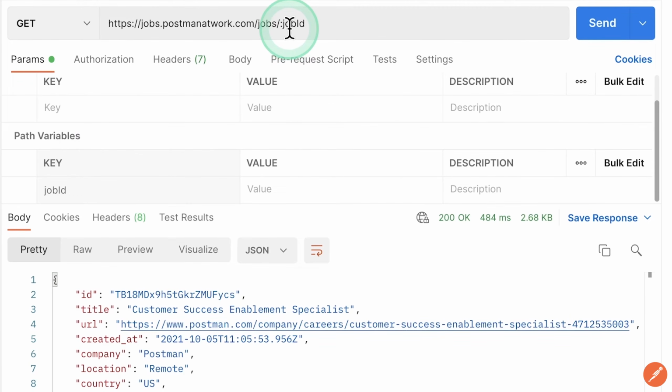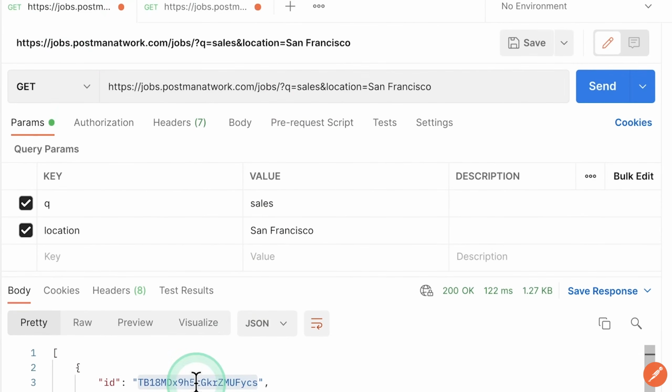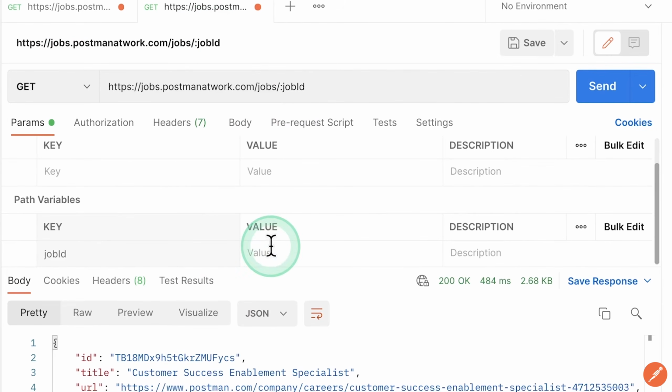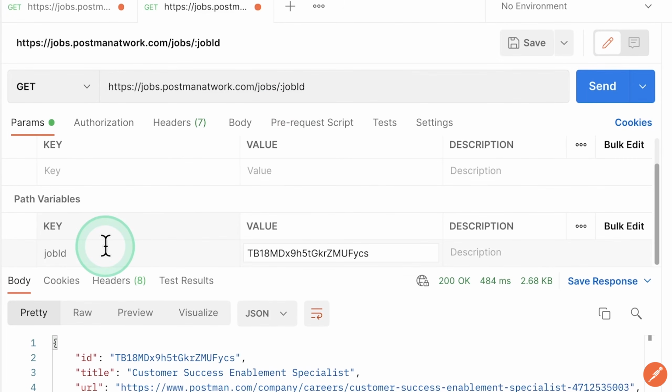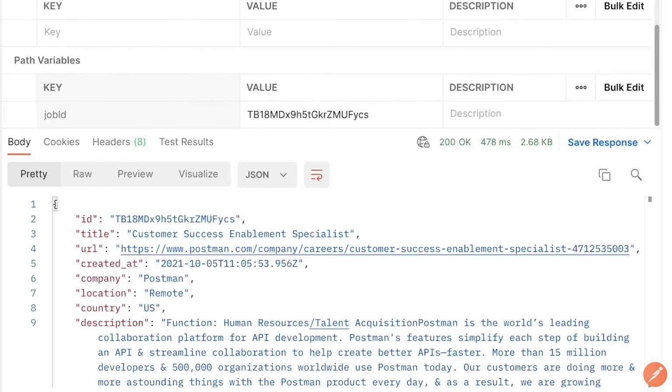And instead of you editing this here, I'm going to make your life easier. I'm going to provide you this window and you can edit this here. So again, I'm going to simply copy an ID and put it here. But essentially what Postman does, this is just a placeholder. What Postman does is to replace this with the value that we have specified. So a column job ID is not something that's going to be sent, but it is easier for us. If we have here query parameters, we can easily add them here. If we have path parameters, which are part of the path itself, we can add them here. And you will see now that the request works absolutely the same.